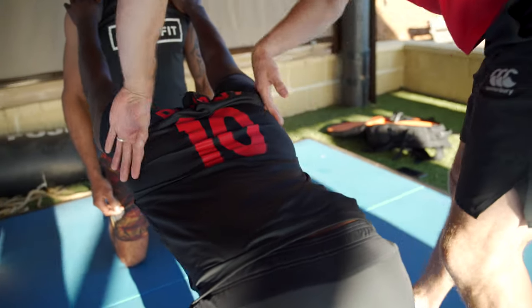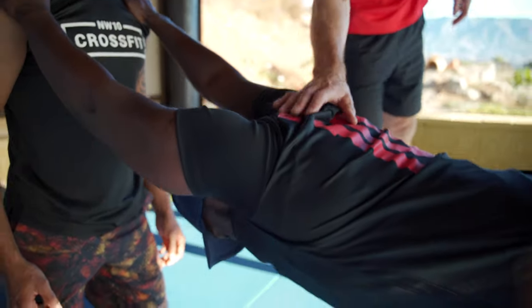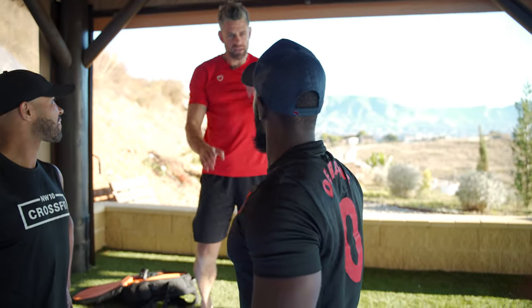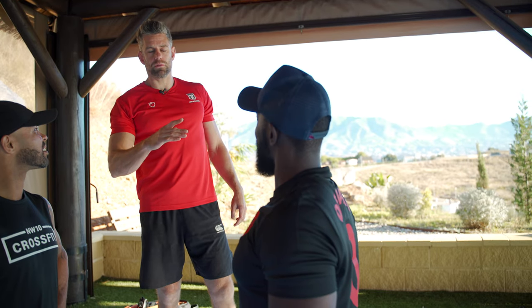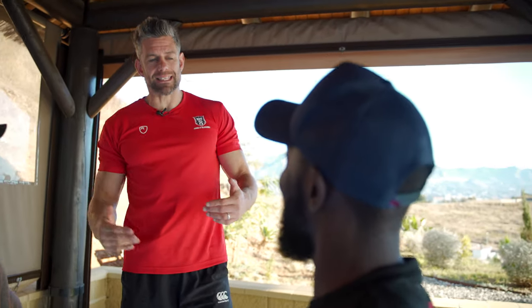Shoulder blades have rotated upwards and out. You can see them here. It's in nice shape. So that, Dave, compared to when we've seen you before, that looks good. Like that you should be able to create a straighter position rather than that banana type shape. But the banana shape might be more to do with, it's easy to balance in that shape because you distribute body weight front and back. So your balance is easier, but your shoulder range looks good. It's just then the balance, to be straighter, balance is harder. That's the only problem. And that's what I want to get to.